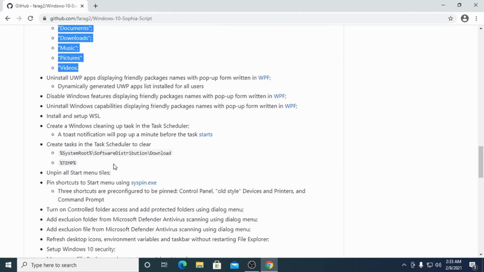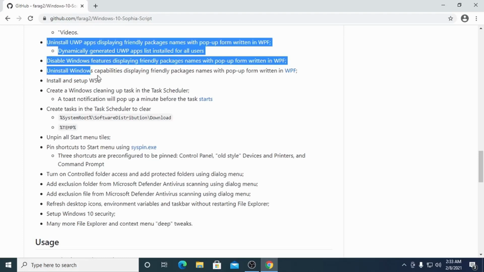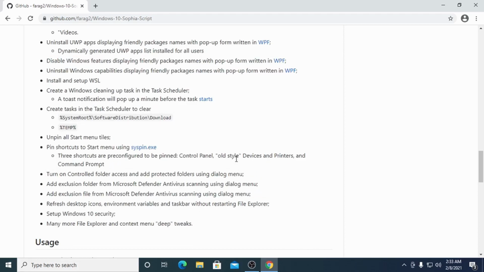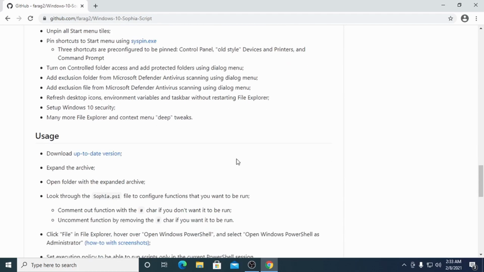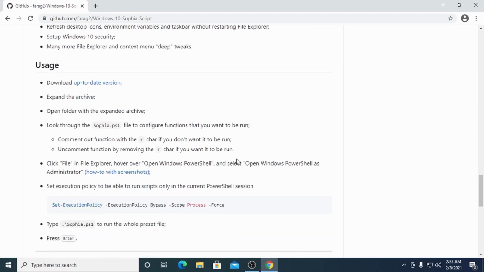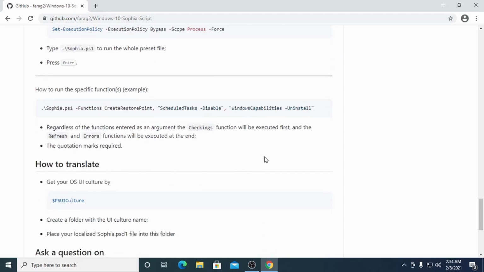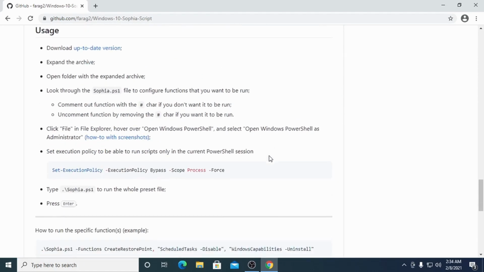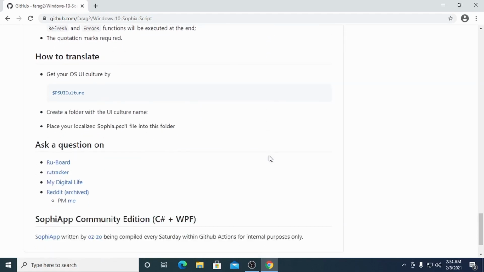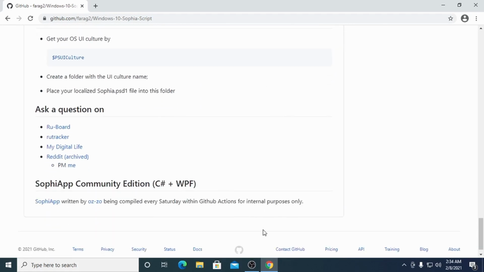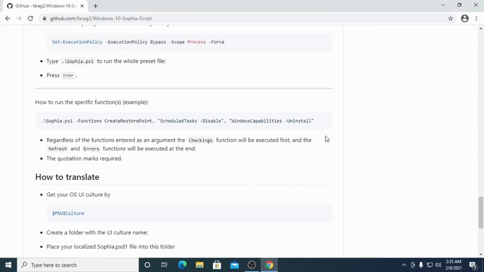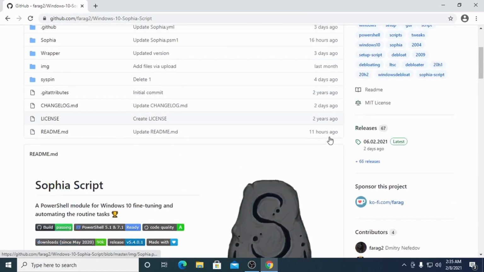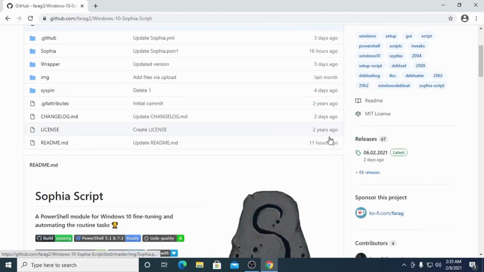For example, there are privacy and telemetry settings you can change, UI and personalization, and customization of user folders. The script has over 150 functions. You can also run the script with arguments to run individual or many functions without editing the preset file. The wrapper helps you select functions and make a customized script to run directly. Almost every tweak that the Sophia script does can be made from normal Windows GUI operation. Every function has an option to revert. Now we'll walk you through the use of Sophia script.